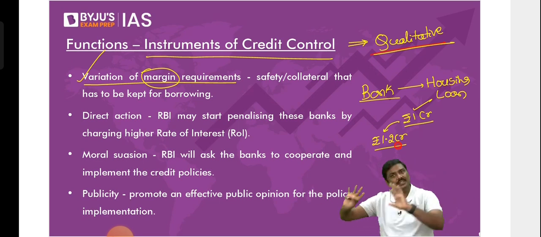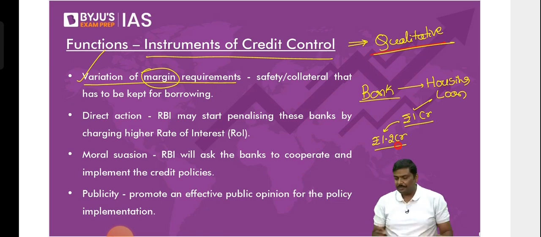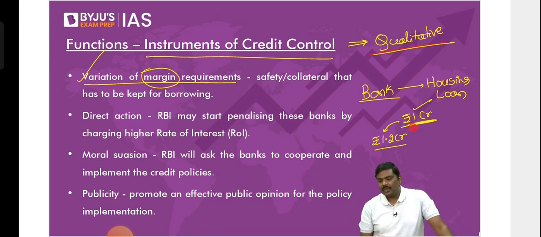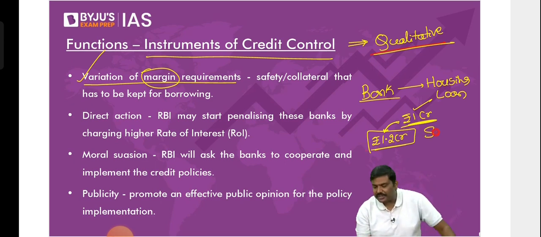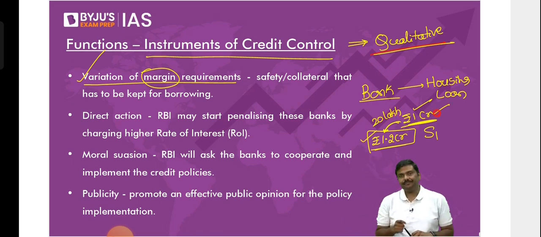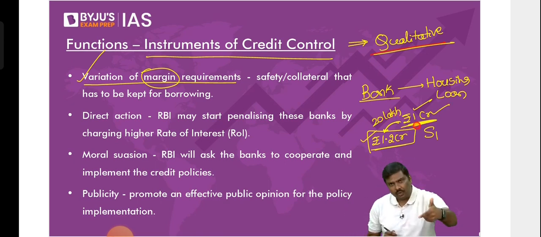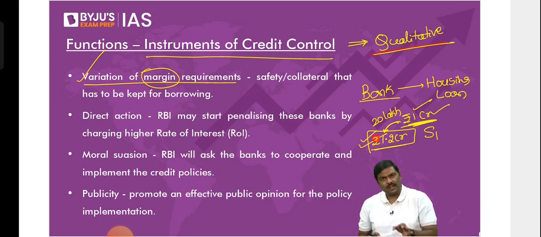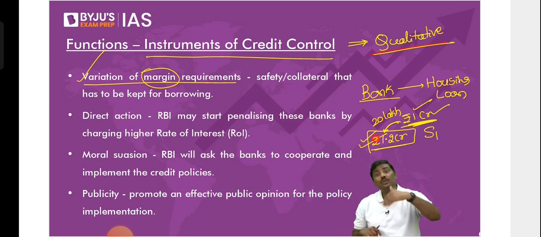Again, don't run behind the process, not at all required. But understand the process very carefully. You want to take a loan of 1 crore rupees. They will ask you for a security or collateral whose value is, let's say, 1.2 crore rupees. This is situation 1. And what is the margin here? The difference between the loan value and the value of the security. I'll repeat the statement. Margin is the difference between the value of the loan and the value of the security. It is 20 lakh rupees or 0.2 crore rupees. That is the margin.